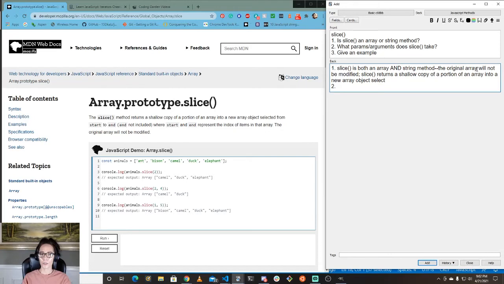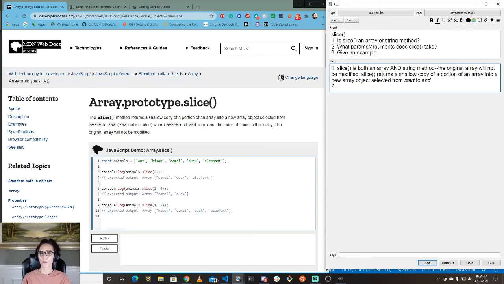It's interesting because, Yolanda, was this the one that Leon was telling us we could use negative numbers with? I'm trying to remember if it was slice or splice, or both. A new object selected from start to end. They're too similar.